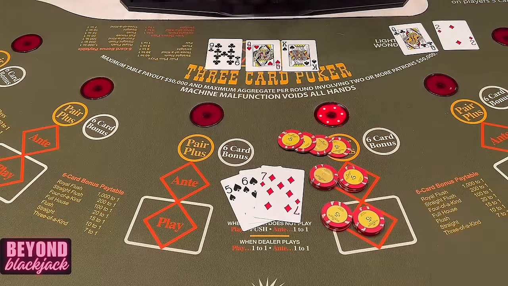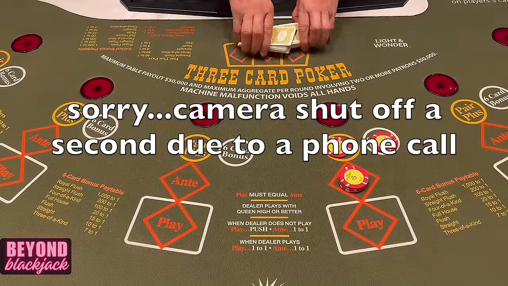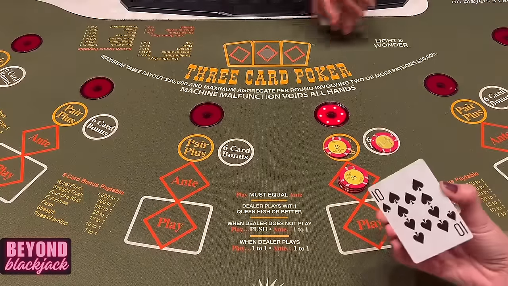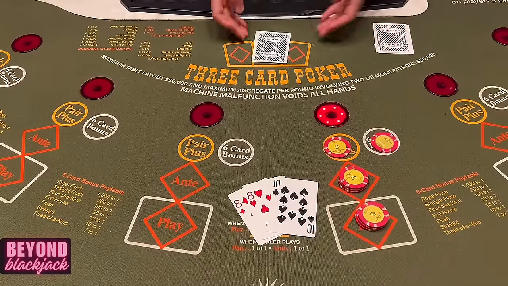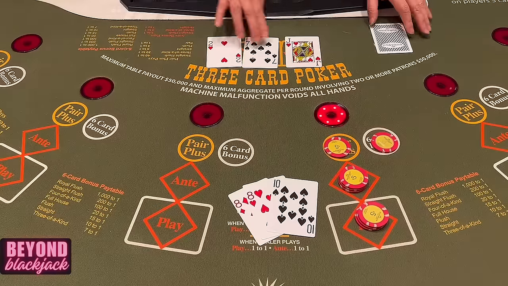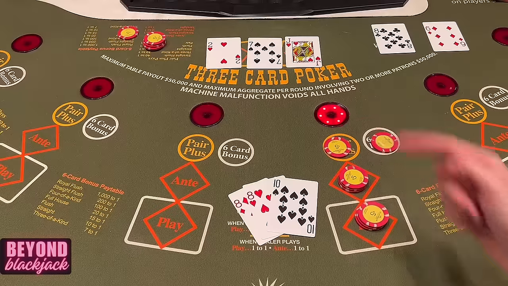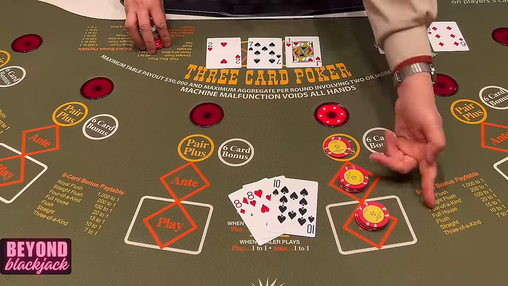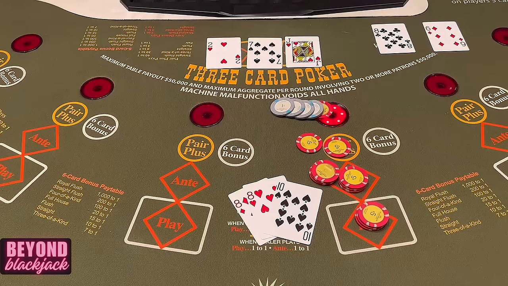So does this one pay a... paid on a pair plus for sure. All right, dealer needs a queen high to qualify, so no qualify. Oh, we got trips. Yeah. So we'll get 9 to 1, so $9 there.